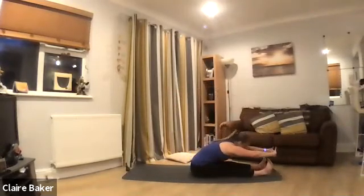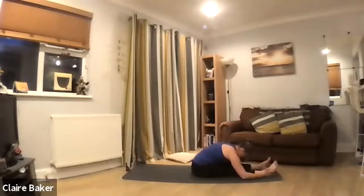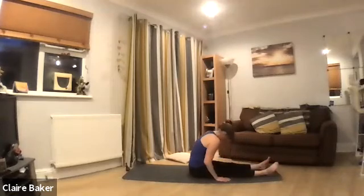Let's extend forward again, flexing over the thighs. And come down, just where you can. Remember, you can bend the knees. Go to your range of movement and find your fold. Just a couple more breaths. And then this time, walk the hands back.